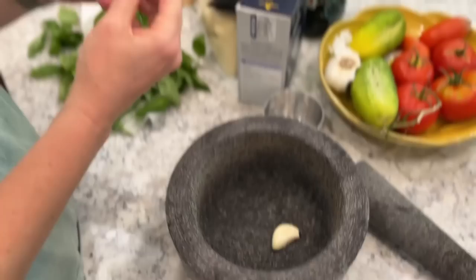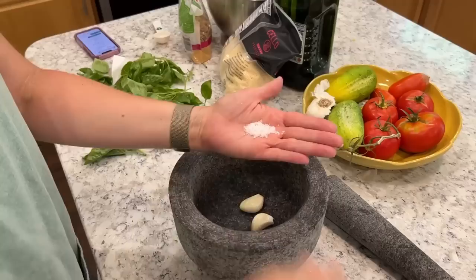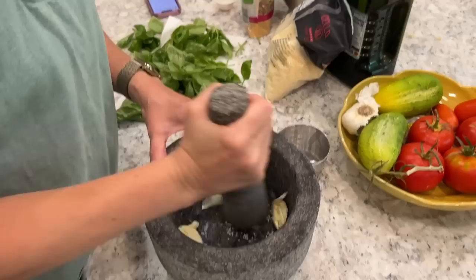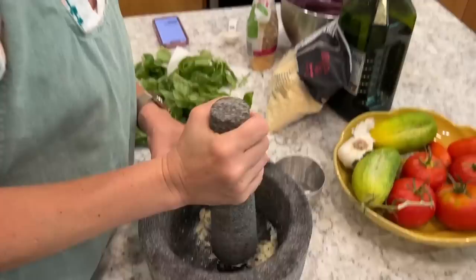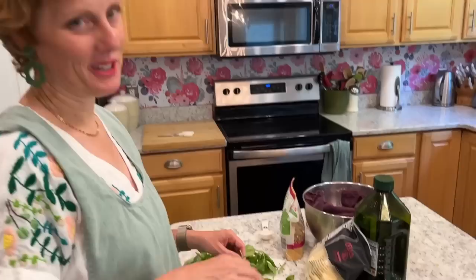You can use a knife for the garlic, but I just do a little twist with my hands — I hear that pop, and then the skins come off really easily. I'm going to first do my salt and my garlic in here to get it down to a nice paste. You know what made me want to use the mortar and pestle even more? Mike and I took our son Daniel on a senior trip to Mexico, and we took a cooking class there from a local mom. She had us use a mortar and pestle with salsa, and I'm like — okay, it's not just ancient, people still use it, and it works so well. I've got my garlic down to a paste — if you want to take a look in here. That smells really good.